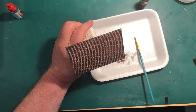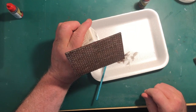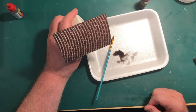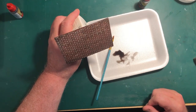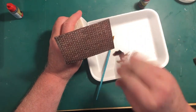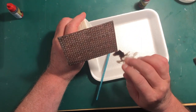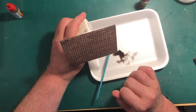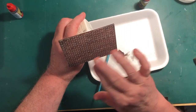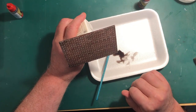So there you go. You know, you could take this further. You can do more painting of individual bricks and just kind of a process of going back and forth. But I kind of like the way it looks right here. Just looks like an old brick wall. You could also do some additional work with your weathering powders and pan pastels and those kind of things. On my railroad buildings, I used a lot of pan pastels and would come in here at the bottom and use some different colors.